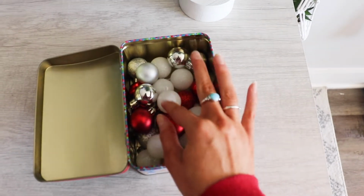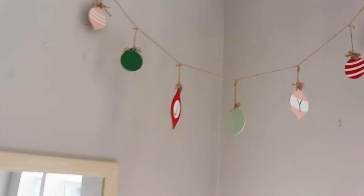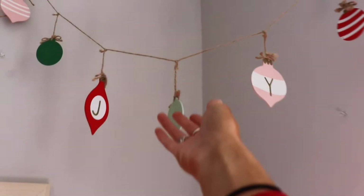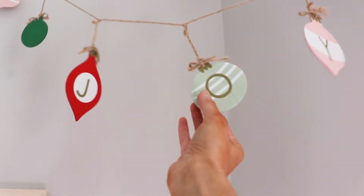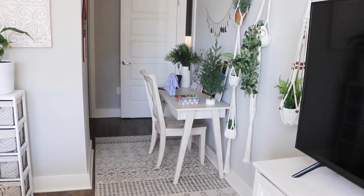are all of the little ornaments for it. I thought it would be really sweet on the desk, so we could see it while we were sitting on our bed, but I can also have it on my desk. I thought that would be a really good place for it. Then we're going to put the light up garland there, a sign above the TV, and I've already hung up this joy garland here. These garlands can be a pain, but they're worth it when they're up, but this does not want to stay. I've tried really hard to tape it and it just doesn't want to. But we're going to go ahead and make the rest of this room super cozy, like a winter wonderland.